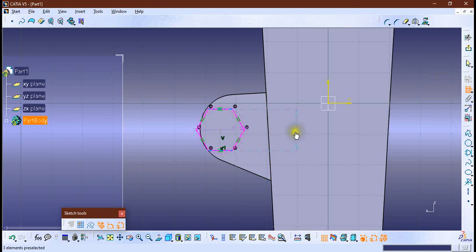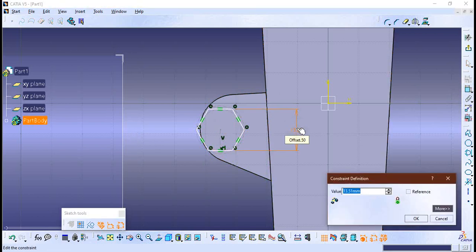as 7. So over here you can see it is over constrained now because it is having 2 dimensions here. One dimension which is saying the diameter of the circle is 13.51, and the dimension between these 2 lines which we have given now, which is also 13.51. I'm going to delete this dimension so that I'm not getting over constrained, and give this value as 7.